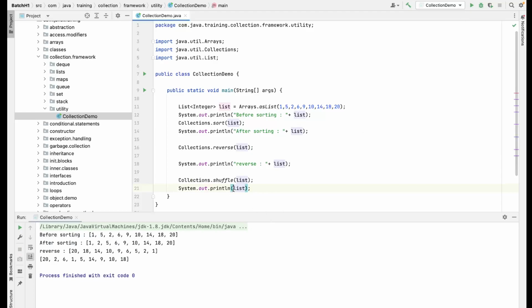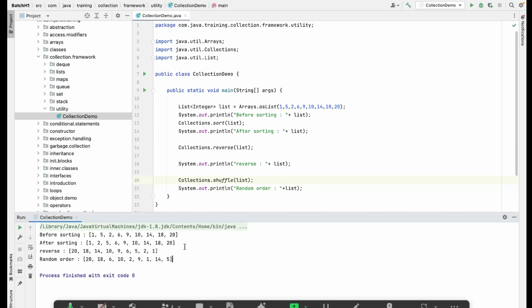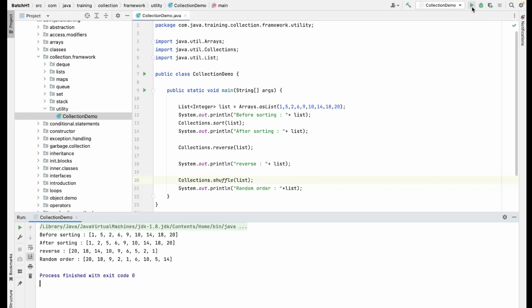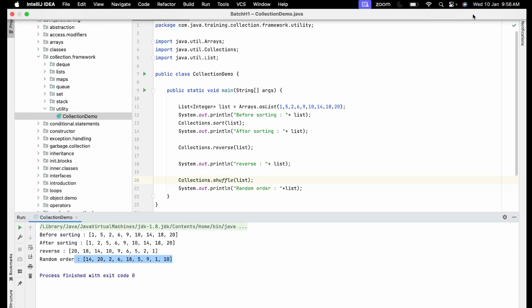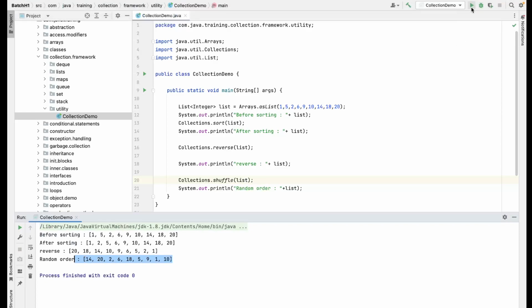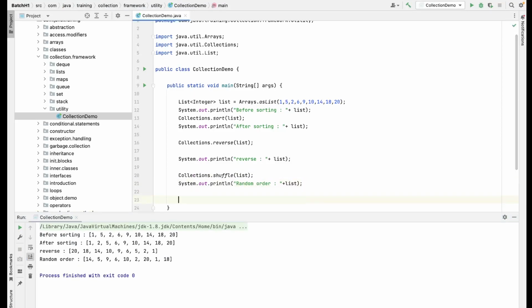See, it is printing out a random order of the list. When you apply Collections.shuffle, it would just print out the collection in a random order. See the last output, random order. Observe the output here. This will always change. So this is a random order of printing of the collection.